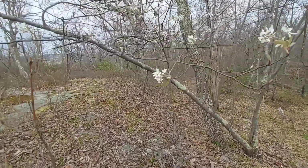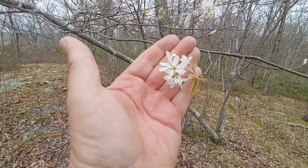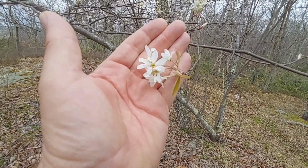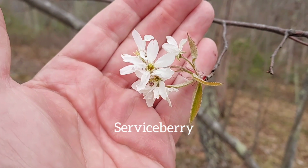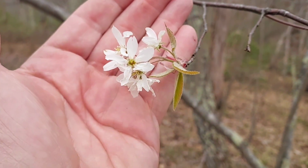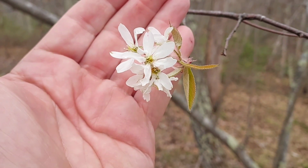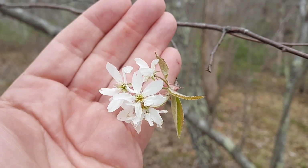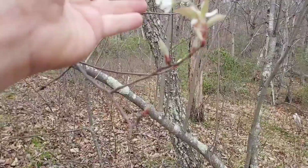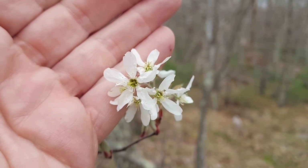So yes, amazing foliage, or flowers and foliage coming out at the same time on this one. I did a tree study on serviceberry 2 years ago in this area and found what I thought were 3 different species. That study is found on Barking Up the Right Tree. That's another channel I've worked on over the years, specifically for tree identification. I'm always wanting to throw some in on these hikes as well.